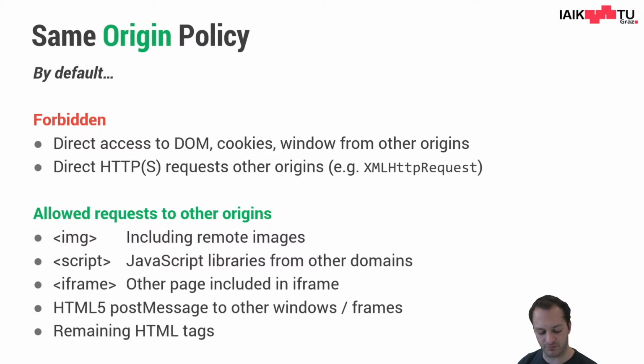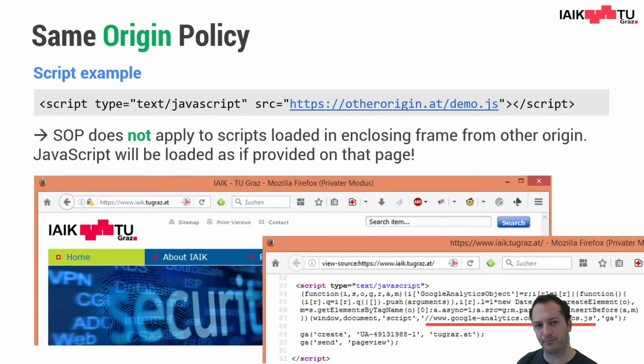But if, let's say, you run a website and you include an image from any other domain, no matter what, then there is most likely no security component attached to that. So it's most likely harmless in regular situations. What does it mean? It also means that exactly what we all hate, that we're getting tracked while surfing on websites, for instance by Google Analytics, works, and this is not blocked by the same origin policy.